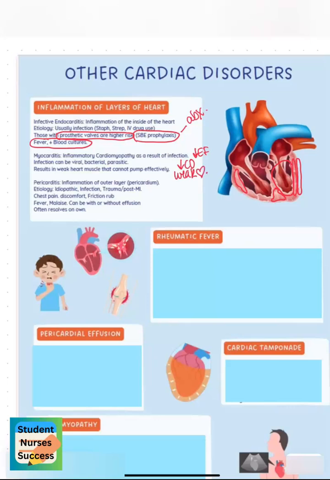Now, pericarditis is inflammation of this outer layer. This outer layer has some fluid in it that helps reduce friction. Pericarditis is when that layer becomes inflamed. It can be idiopathic. We don't know why. It can just happen. It can be from infection of the pericardium, or it can be from trauma, meaning after a myocardial infarction or a heart attack, that trauma causes the inflammatory response. And remember, with inflammation, you do not always have infection. So sometimes it's related to infection and sometimes it is not.